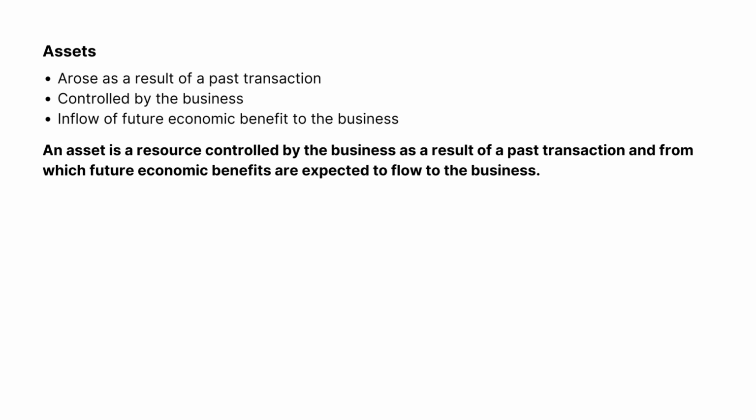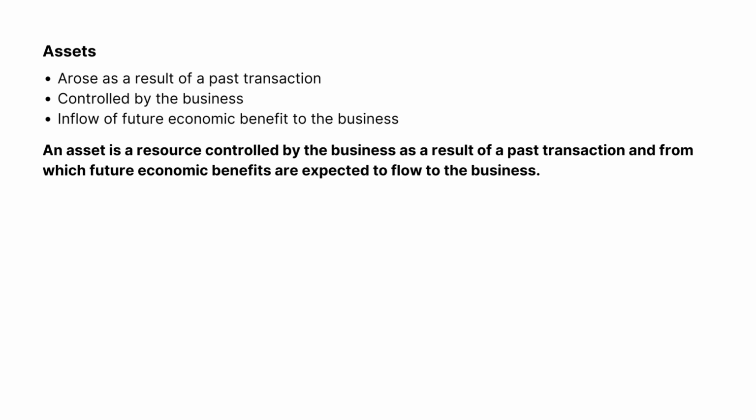Example: purchase of a machine by a business. Purchase of a motor vehicle by a business. Assets generate future economic benefits to the business. Example: if a machine that had been purchased by a business is used to manufacture and sell goods, the cash that flows to the business in future from that machine. The profits that are generated by the future sale of purchased stocks.